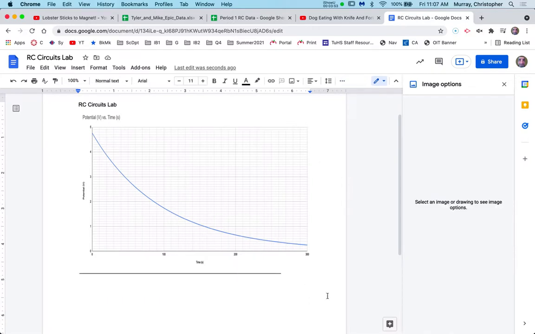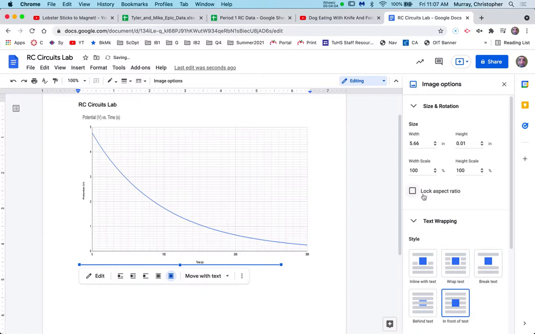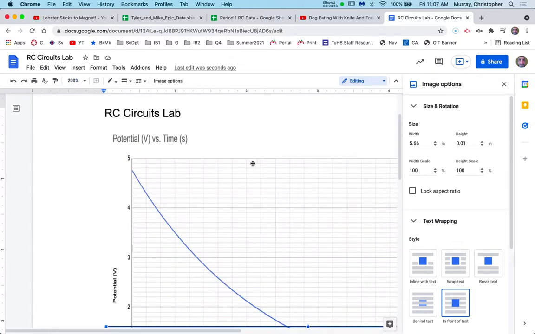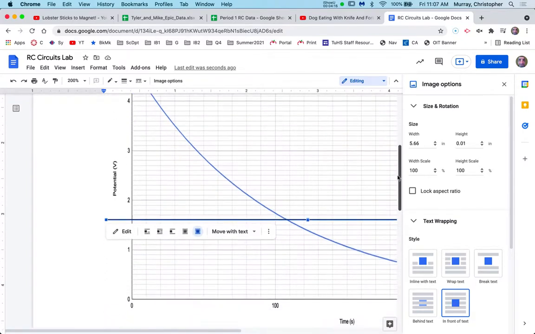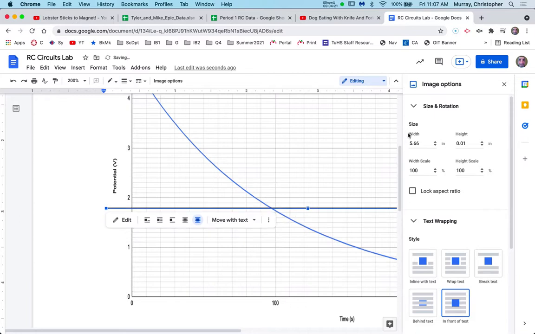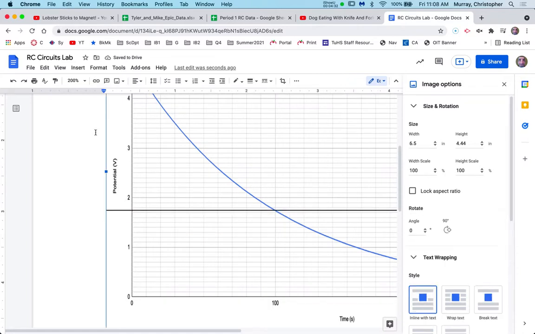Okay. And now what I can do is go over here and select it. How do I select you? There we go. Oh, I didn't want to double click. Okay, there it is. And then I'm just using the arrow key and I want to move it up to 1.75. I'm close, right? It's moving a lot. Okay, so that's 1.8. And now if you hold the shift key down, you can nudge it down pixel by pixel. Oops, it's not letting me do it. All right. That's close enough.